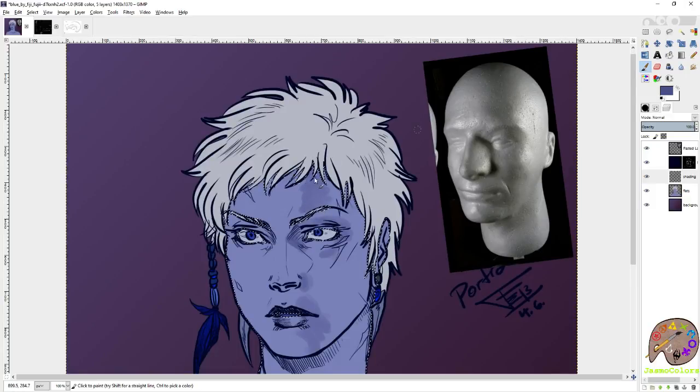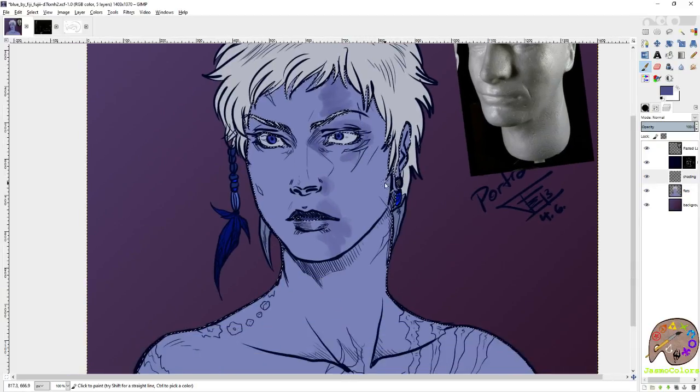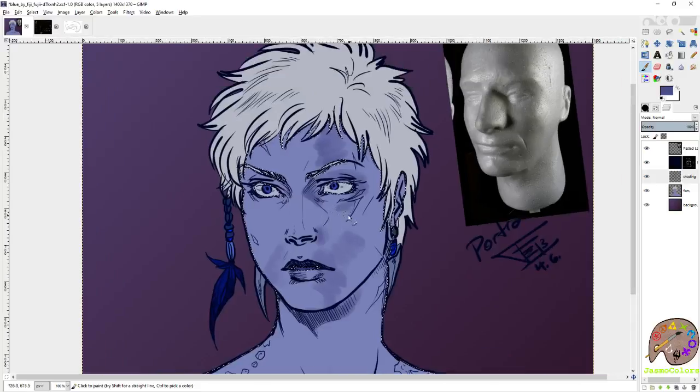So, this shadow, all of this shadow, because she's going to have light coming from both sides, right? So a little bit here. Definitely this little indicator right here. You're going to have a little bit of shadow here. In some places it's really subtle, like right here. The only reason you can see it is because of the sharp contrast of the brow above.